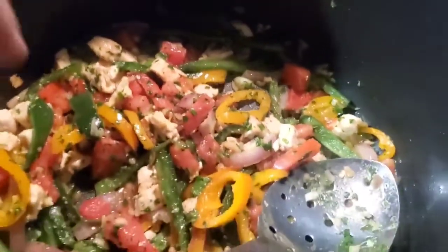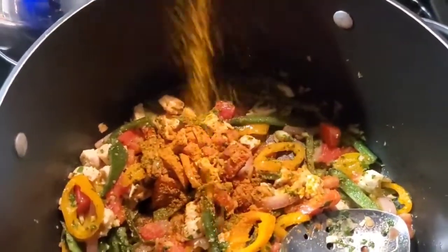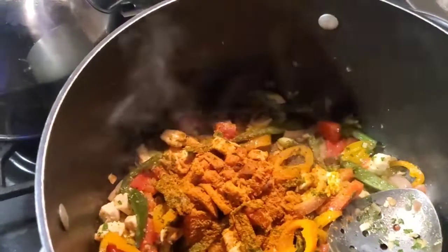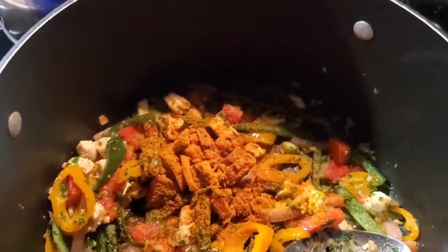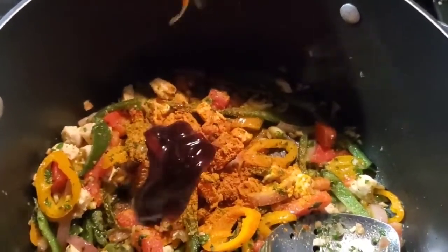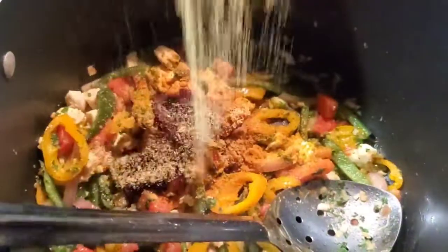Alright, so these chilies are really spicy, so it's got some nice heat. I just tried a little piece of chicken. So I'm going to add some ground turmeric in here — this will give you that nice curry look, smell, and flavor. I don't have any fish sauce. Normally if you're doing a Thai dish you'd have fish sauce, but I do have some oyster sauce, which has a fish flavor and is made of oysters, so it's pretty similar, just thicker. I'm going to put a little of that in here. Also, this Miami Tropical seasoning has some curry aspects to it, so I'll throw a spoonful of that in too.